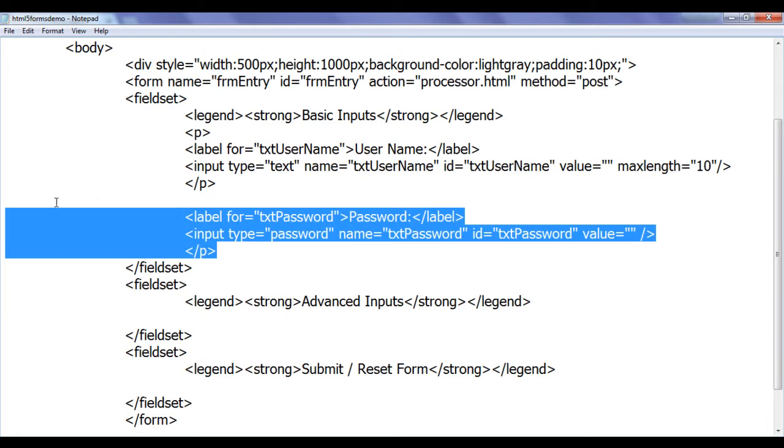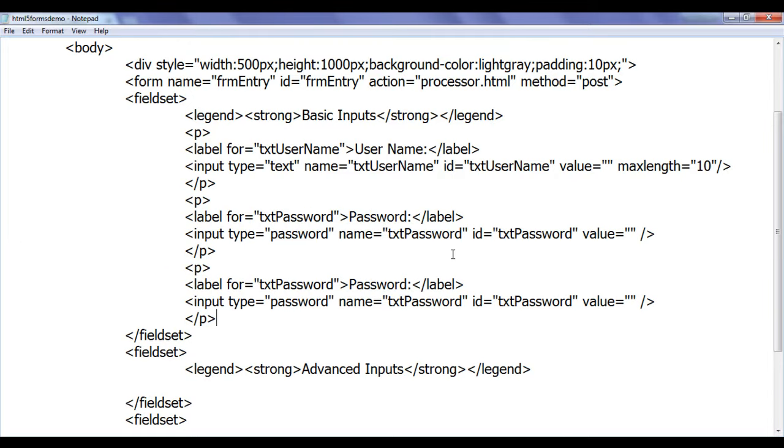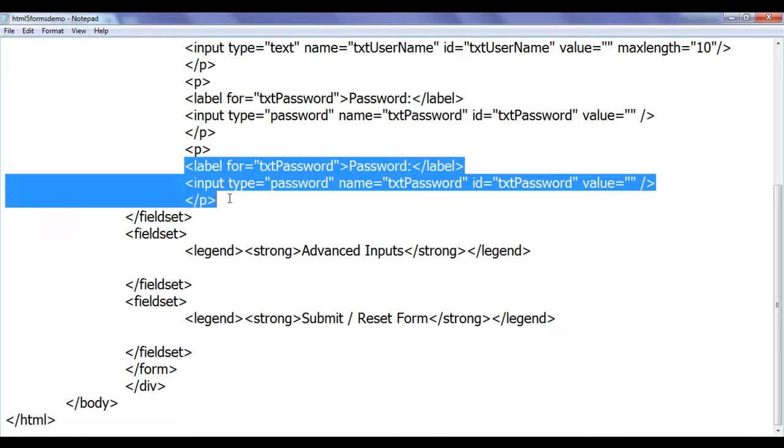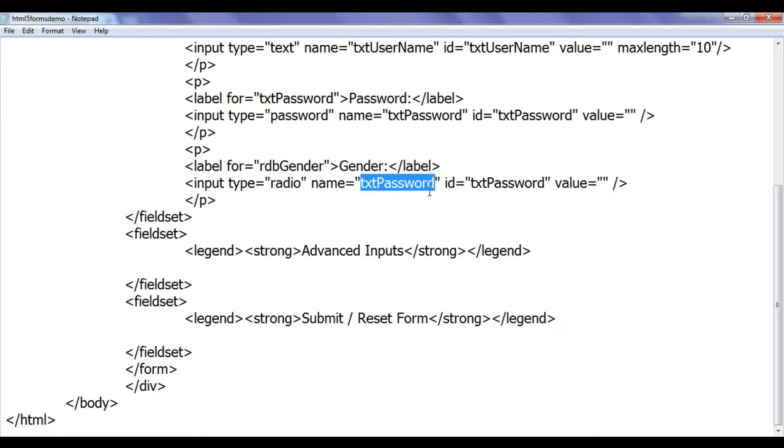Next, I am going to create one more paragraph. Using that we can accept alternative values from the user. For example, I am going to use a label. This is for getting the gender. So rdbGender, and here I am going to write Gender. We are going to use radio buttons. So I am going to say here input type radio. This is rdbGender. I am going to copy that and paste here, rdbGender. The ID is going to be rdbGender and the value is going to be M. And here I am going to say this is going to be Male.